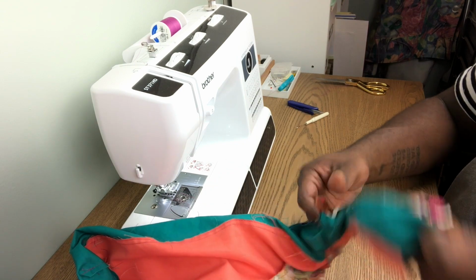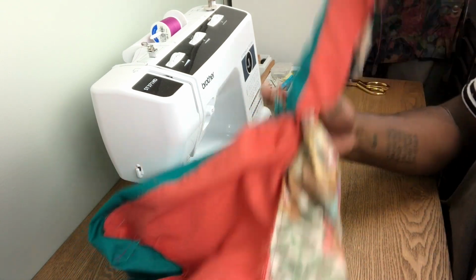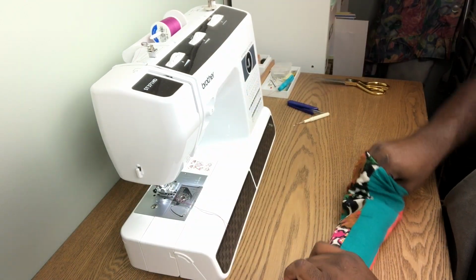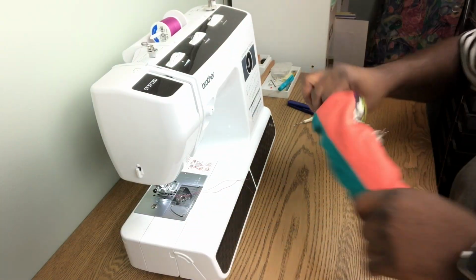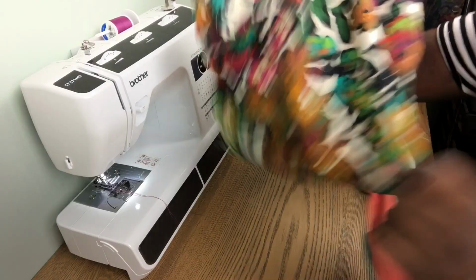From there, we have to turn the whole bag inside out. This can be a little bit tough because the whole bag has to fit through the smallest part of the strap, which is probably why it's designed to be a little bit wider than what I would typically like. But using the assistance of a knitting needle and a little bit of tenacity, we got the bag inside out, and it's looking really good already.